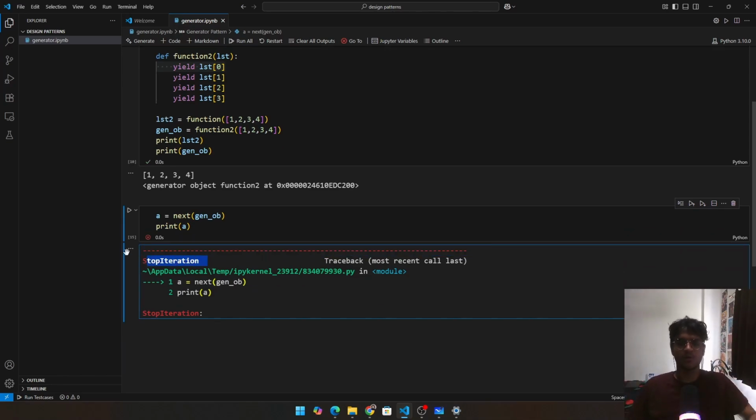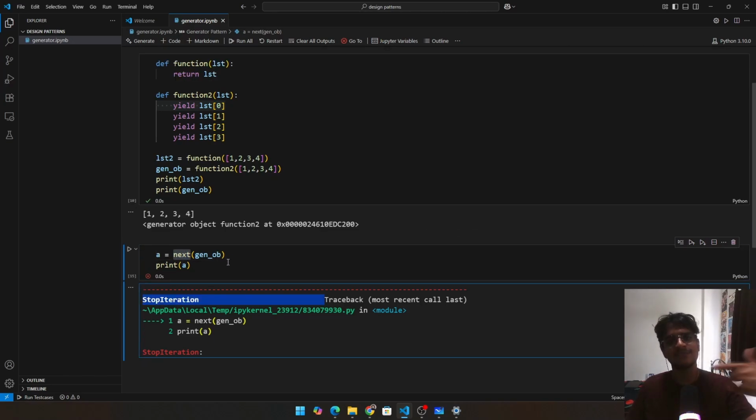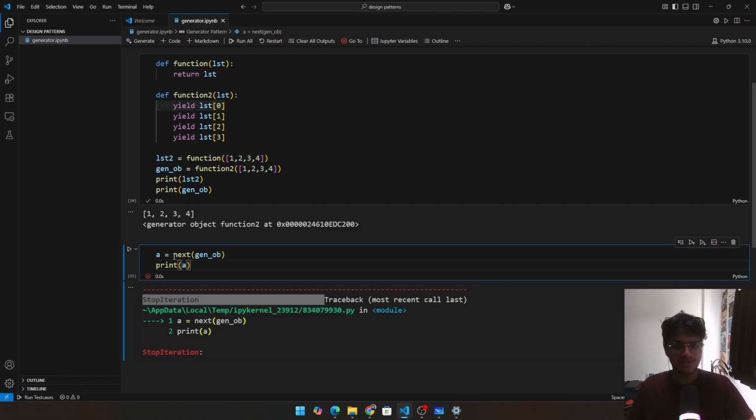Oh, hold on, hello. This is too much information. What is this next doing? What is this stop iteration doing? And how am I able to get different values every time I call the same function for some reason? Okay, let us break this down. I see you in the whiteboard.